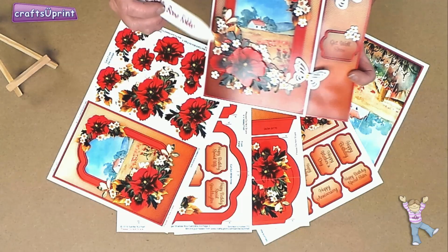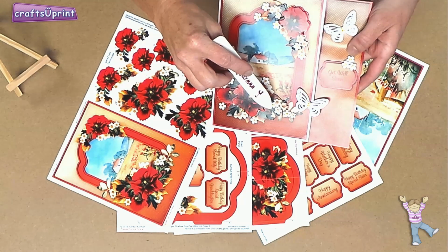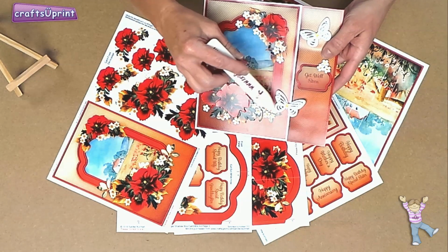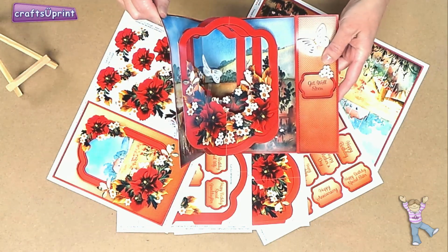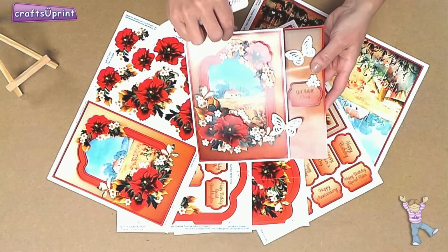Just look at what you can do with this freebie. Let me show you, see if you can see the detail close up. I absolutely love this. Can you see the little flowers there? They've got little jewels on them. They're absolutely lovely. To top it off, it's got a very impressive die cut butterfly, with matching jewels to go with the flowers. But the real wow, look at that inside. I just think that is absolutely stunning. And don't forget, it's free.